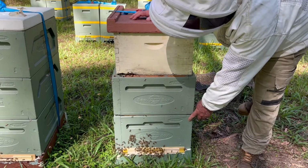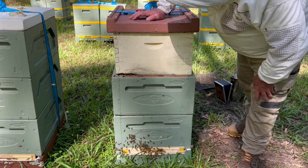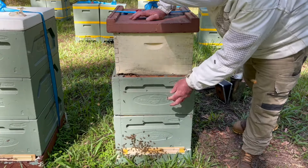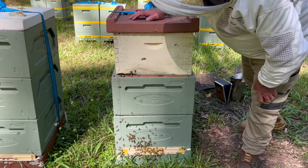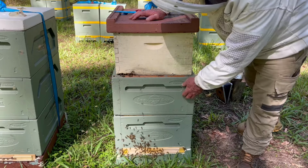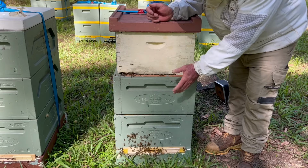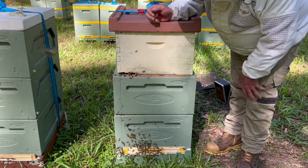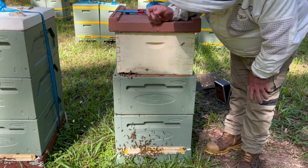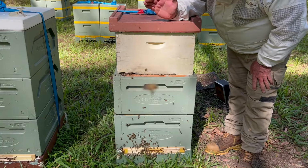Down the bottom here we've got the queen under a queen excluder. And this box is full of honey which I can extract. So at some stage I'll take this home, find a few more hives here to pull the box off, and we will extract that honey. Long term, get rid of that queen. When I start doing some cells here and raise some queens in a few weeks, we will replace her with great pleasure. So, that's the Crossmaglen hive, almost fixed up.